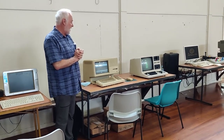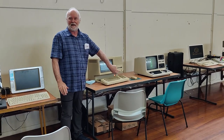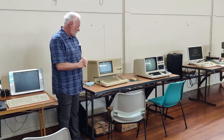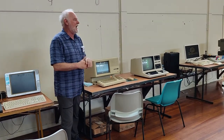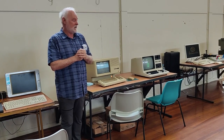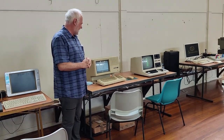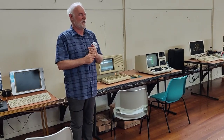Then they had another one called the Lisa 2/10, which is what this was. And rather than having a Profile external drive, it had what they called a Widget hard drive built in here, right, set in here. Now, this hasn't got a hard drive. This is actually using a more modern substitute, which uses a CF flash card to run the hard drive. And the board in there is called the X-Profile board, right? And that's running the system at the moment. If it had the Widget in there, you'd know it, because they're extremely noisy, right? They make a lot of noise.